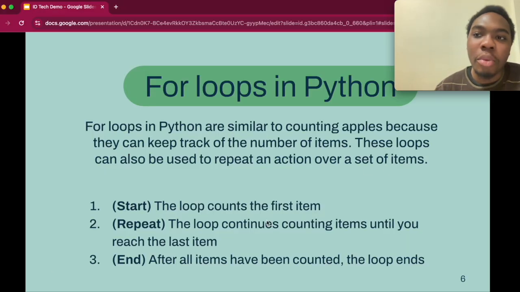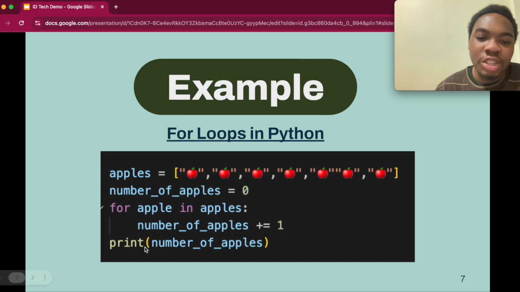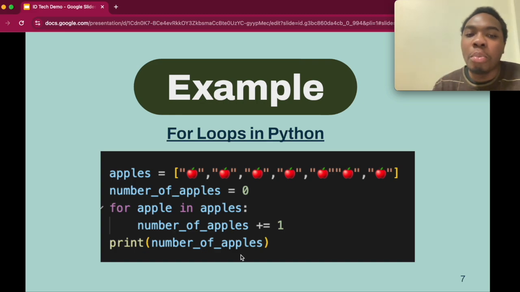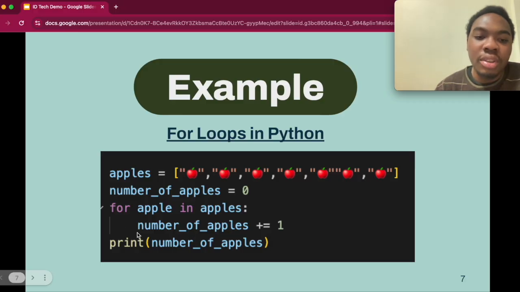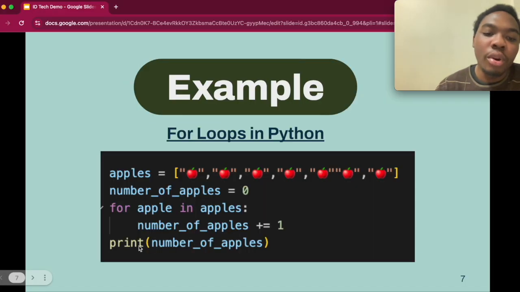Now the third step would be here, because this is printing the total number of apples that are being stored in the list. I also forgot to mention that for the second step, this is the place where it keeps track of the number of apples, where it actually counts them. This is where that second step takes place, along with this. But this is the best way to think about it. So here's where the third step takes place, where it returns the number of apples, which is essentially you keeping track of the apples in real life.